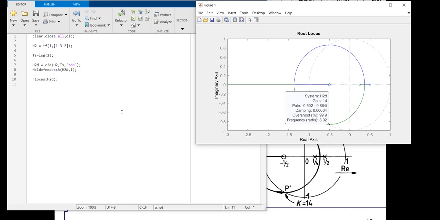So to summarize, it's very important to look at stability also in the Z domain, and except for looking to the poles in the left half plane in the S domain, you have to look at the position of the poles in the Z domain, and all poles of your system, whether it's an open loop or a closed loop system, have to be in the unity circle.